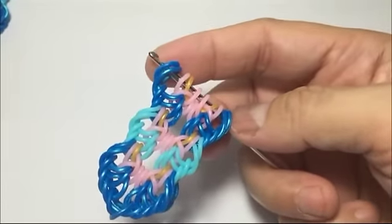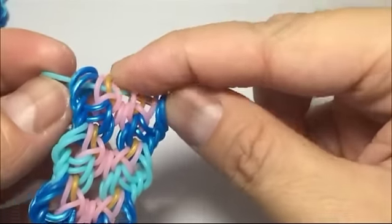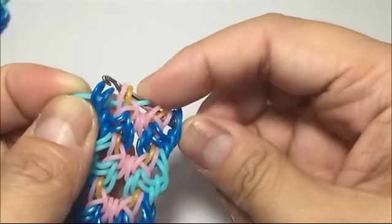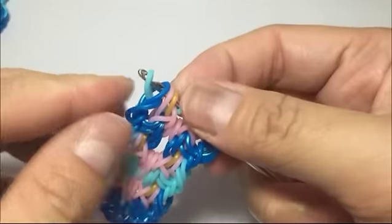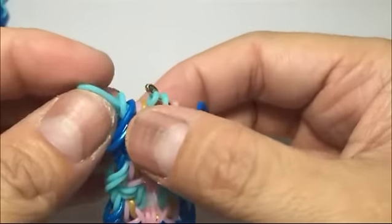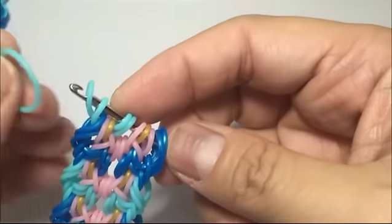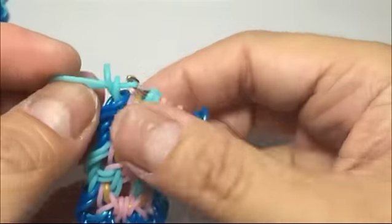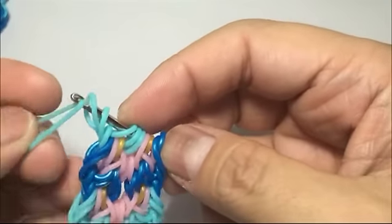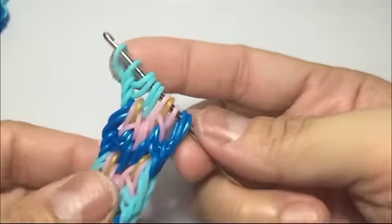We will do it one last time with the blue, okay? So, we start with the blue again. So, you get your first blue, unloop the 5, reclaim number 4 and 3 and 1. Close. Get the second blue, unloop the first 4, reclaim the first 1 and close. Get the third blue, unloop the 2, reclaim the first 1 and close. And get your fourth one, unloop the 2, reclaim your first 1 and close.